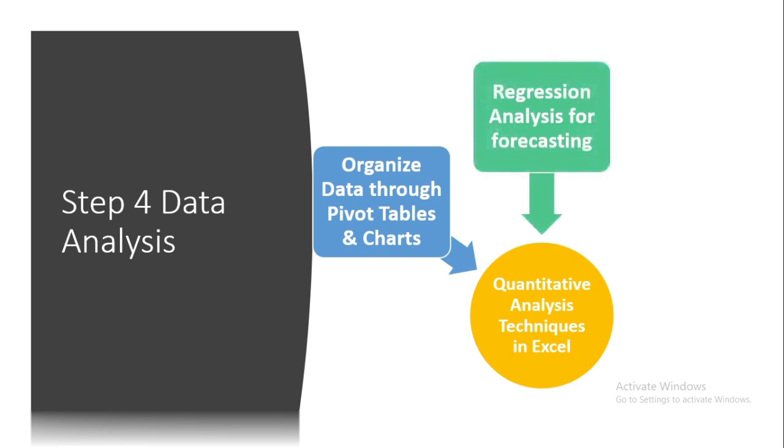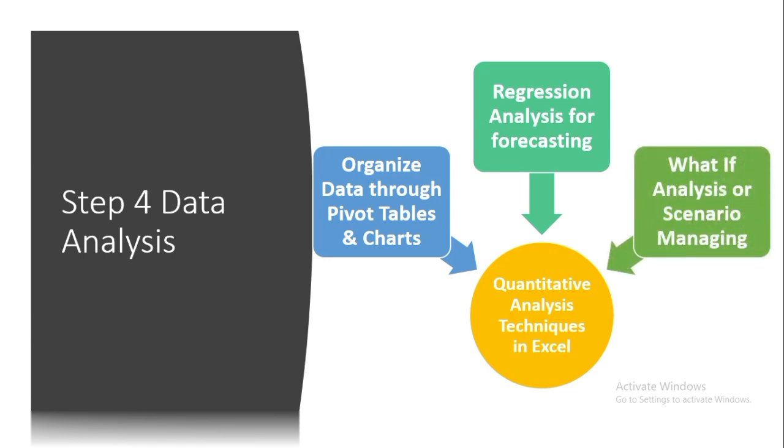We can understand whether the hypothesis is negated or confirmed, and we can understand the various relationships by tweaking the pivot tables here and there. And then we can do regression analysis for forecasting, for the time series analysis, or for the inferential analysis, where we can use the smaller data to extrapolate to a larger population. And then we can do the causal analysis, meaning changing one variable to another by doing what-if analysis or scenario managing.